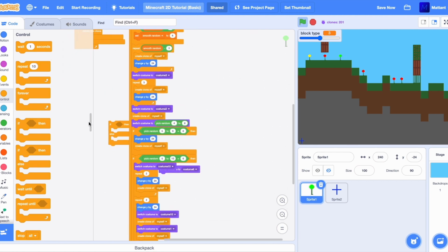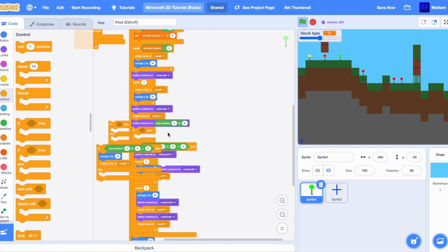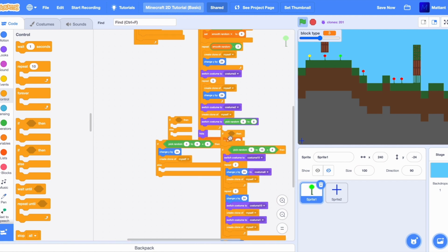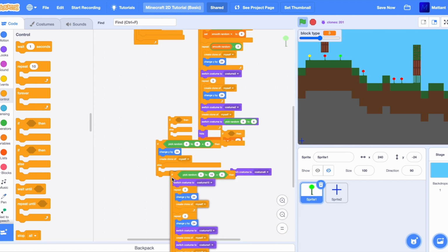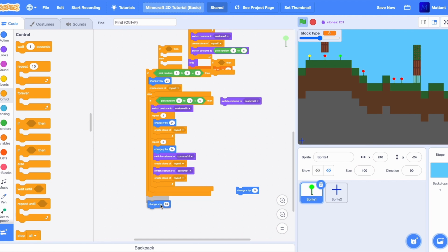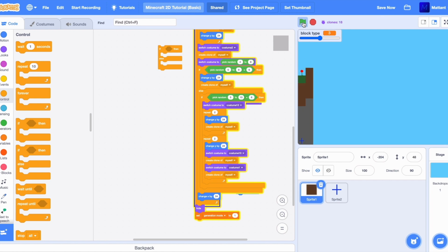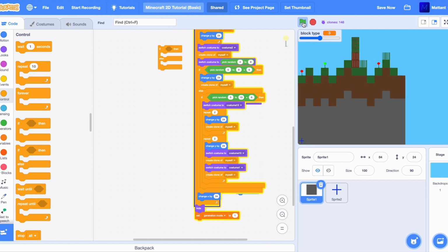So instead of adding a complete one, put an else block into this, and it should make it look a bit nicer. And make sure you keep this change x by 24 outside of that. That's working.